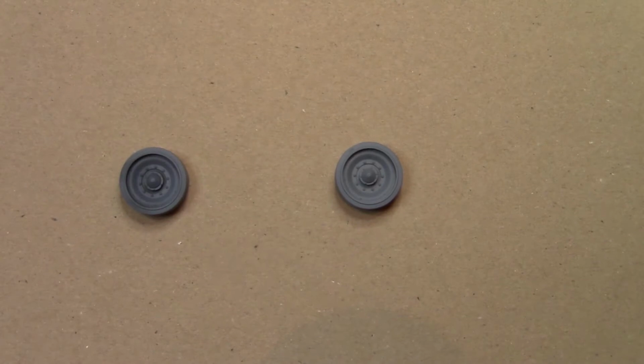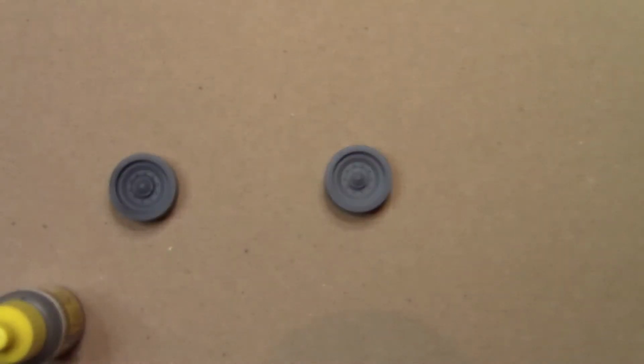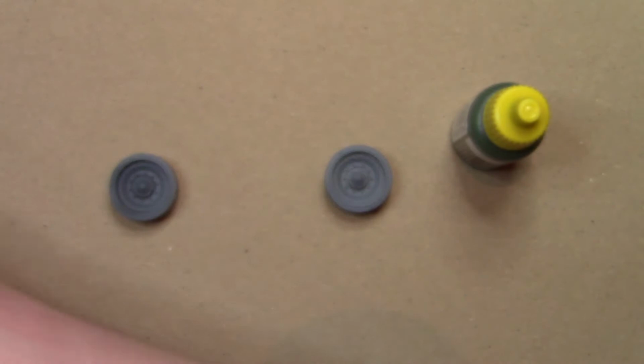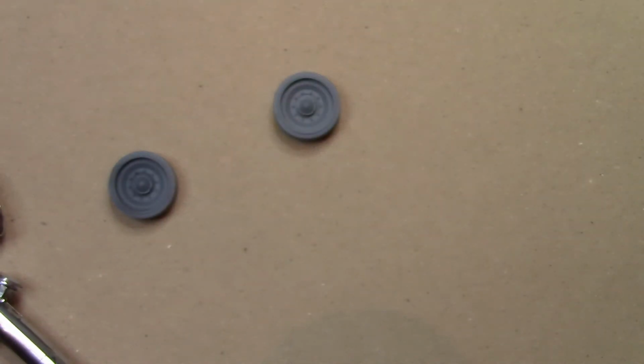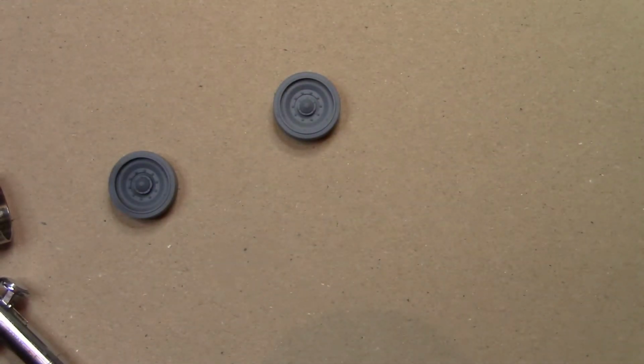Right then, I'll show you two different versions of how to do wheels, or how I do wheels. Bear in mind, this isn't the definitive guide by any stretch of the imagination. This is just two of quite a few different techniques. So, what we can do first is, using the NATO green, both are going to be a two-step process anyway.